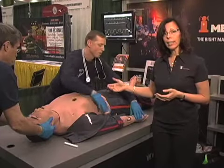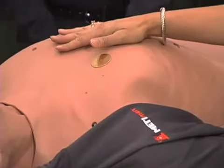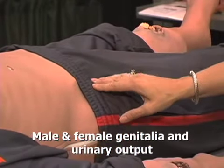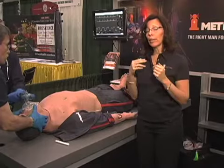You have IV access as well as IM capability. You can also run blood pressure on both arms. You have 5-lead EKG. You can do CPR chest compressions. And you have male-female genitalia, which can be catheterized, as well as get urine output. In addition, there are also secretion points on the mannequin at the eyes, the nose, and the mouth. This allows for more realistic scenarios.